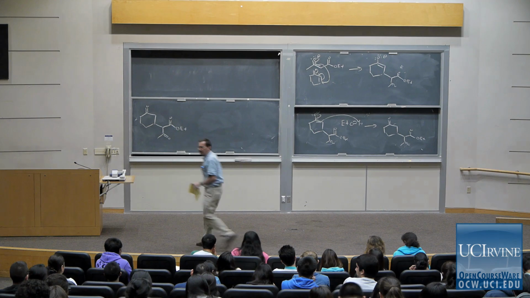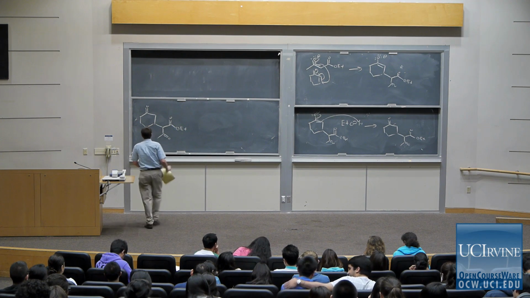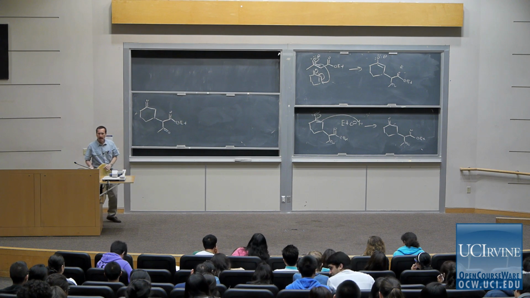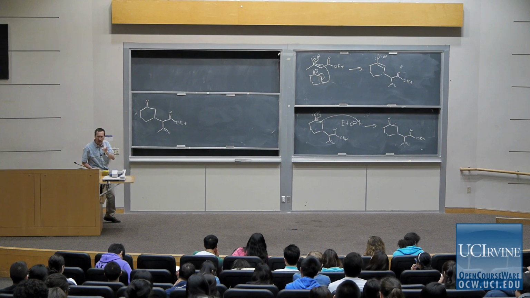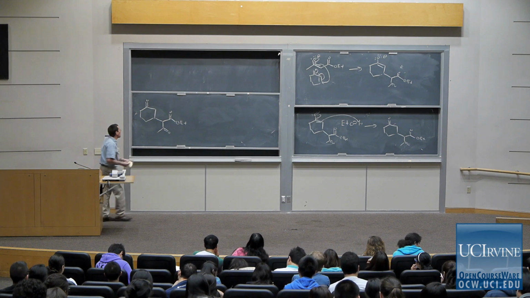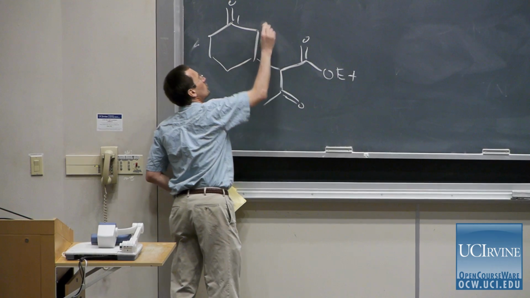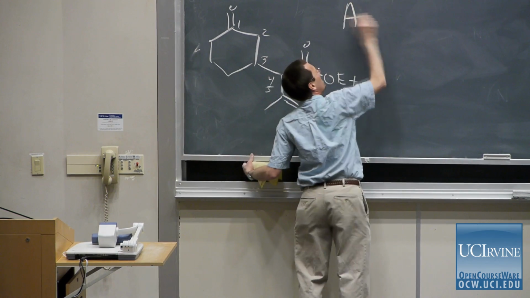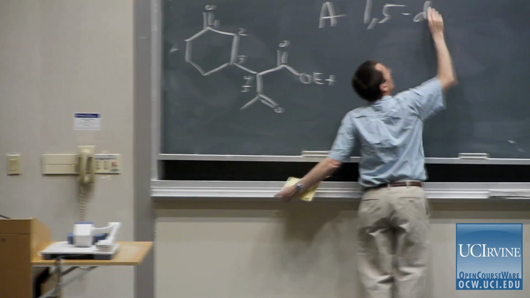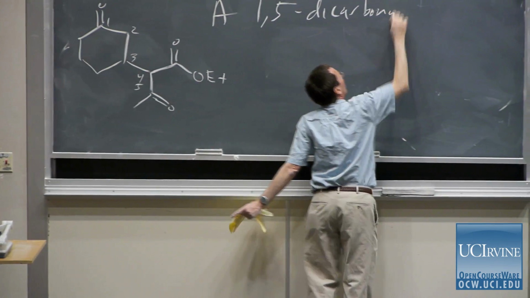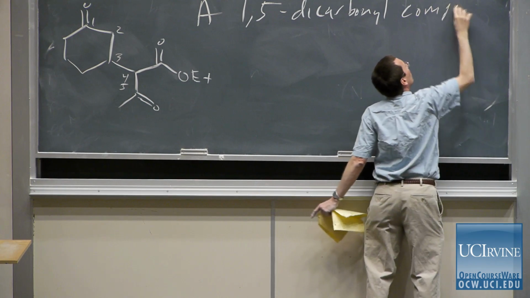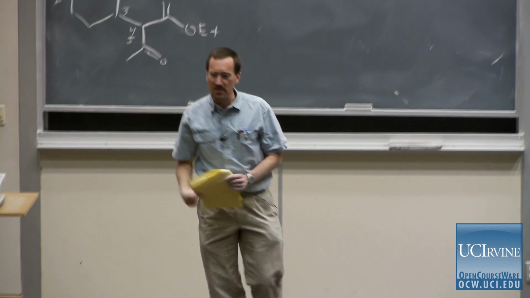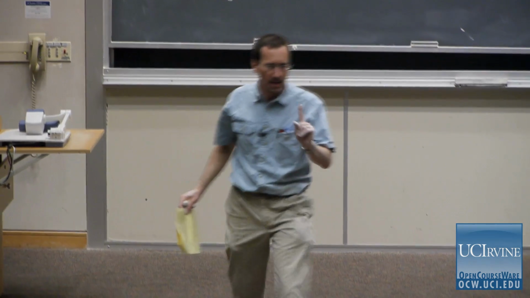And so now we have a new nemesis here. We have this thing. And you look at the relationship, and you say, oh, okay, what's our relationship? It's further apart. It's harder to see. It's a 1, 2, 3, 4, 5, 1,5-dicarbonyl compound. Now you just look at that relationship and you say, oh, I already know the trick.